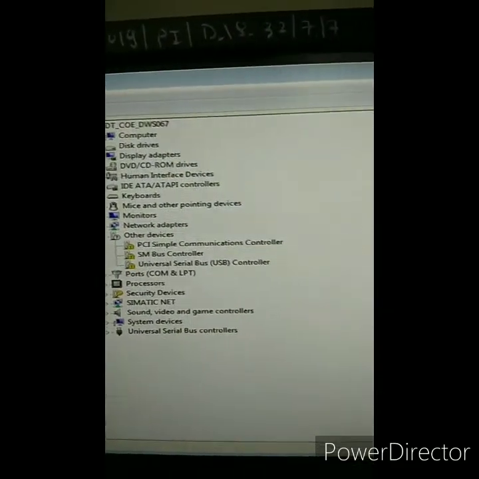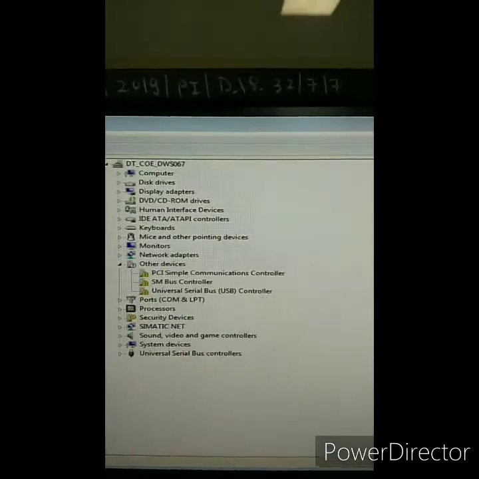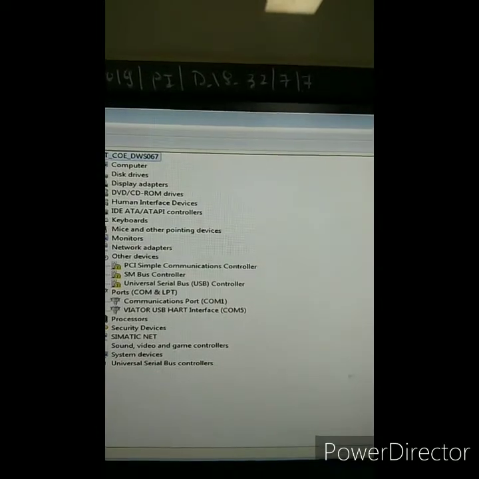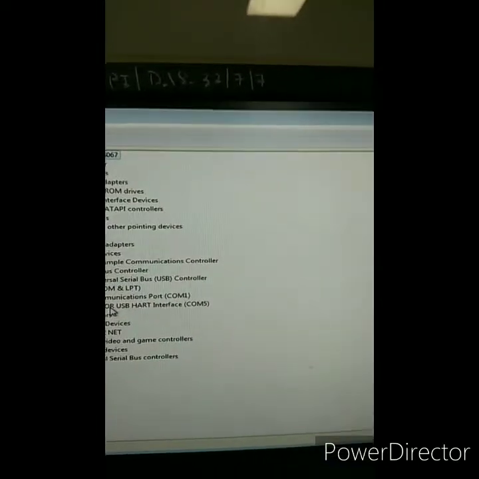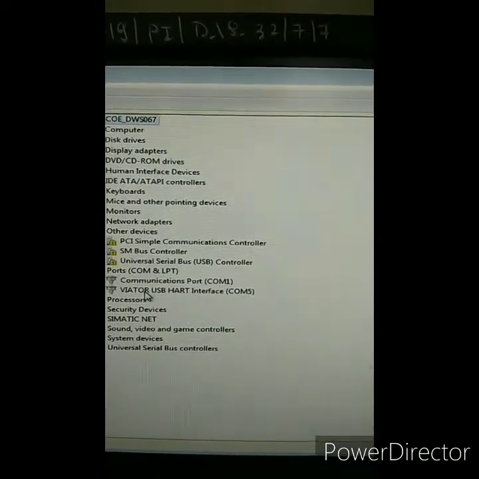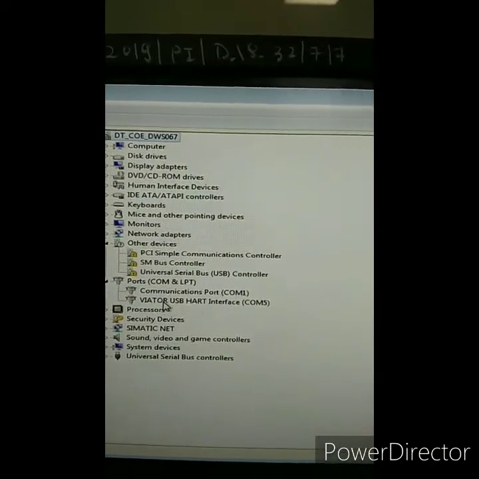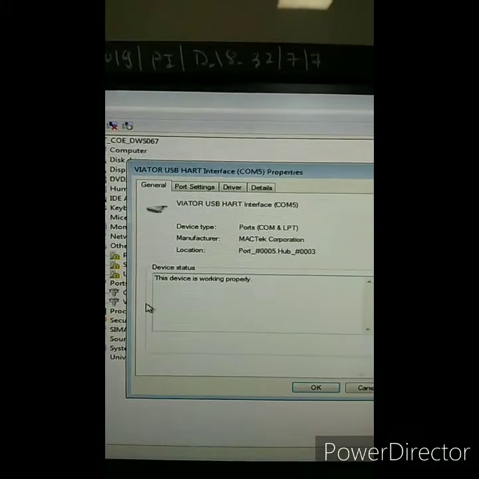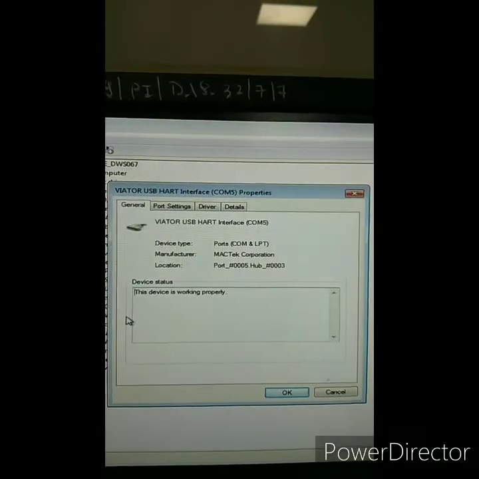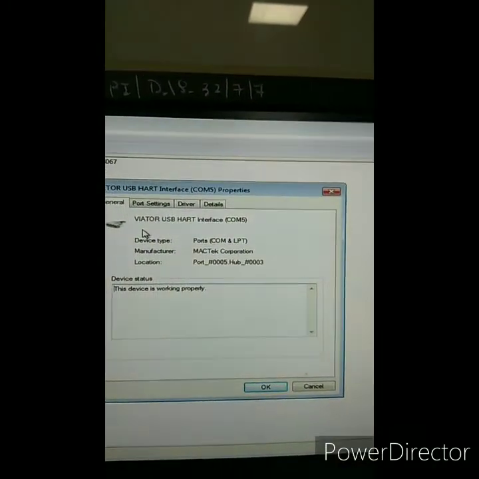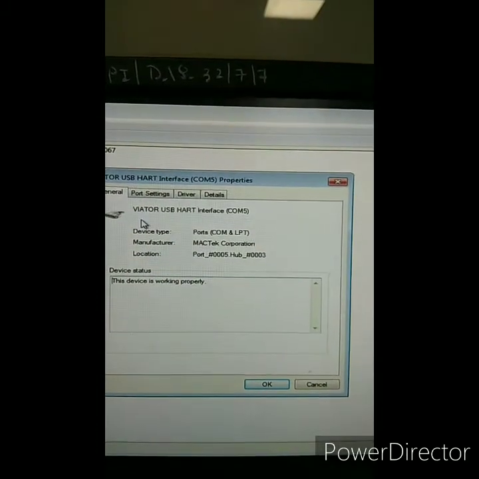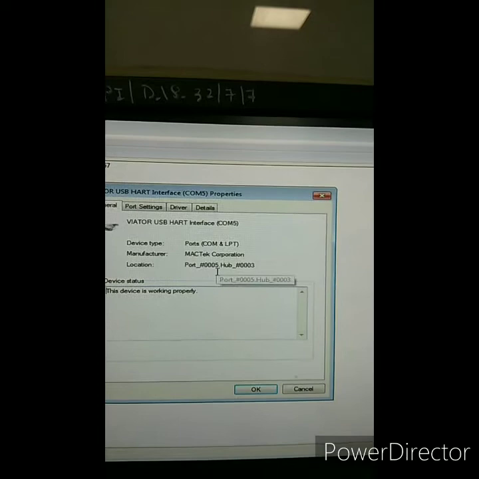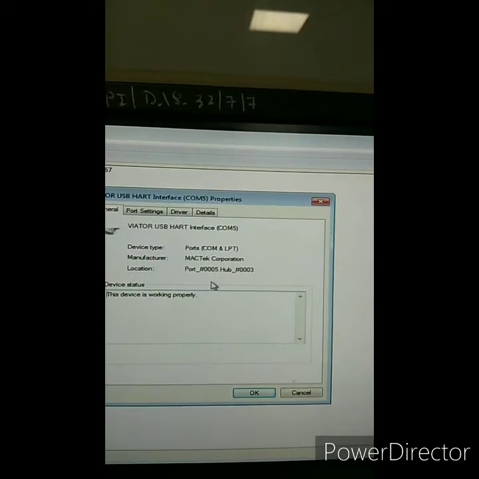So in Device Manager, we have different types of ports here, and here it is Viator USB HART interface. Now you can see here at which port we have connected it, and that port is COM5.